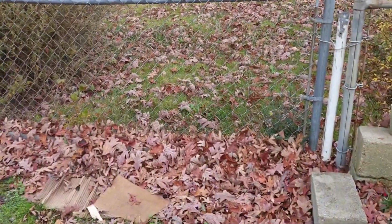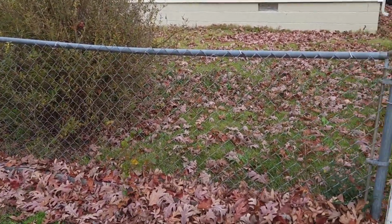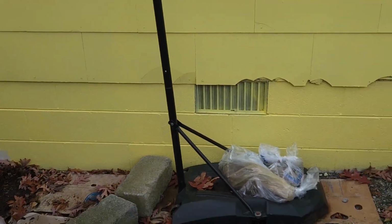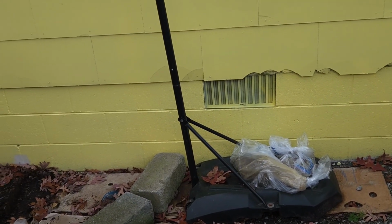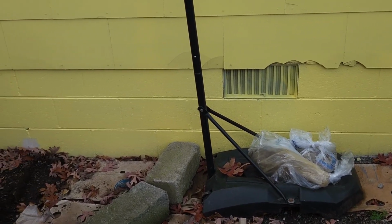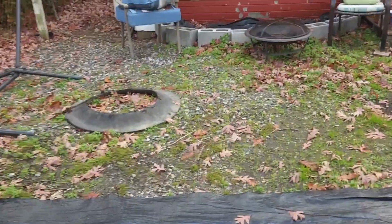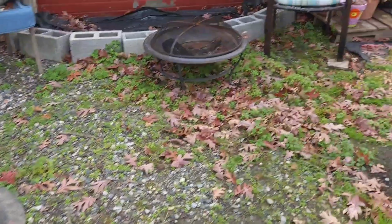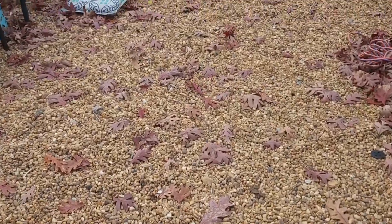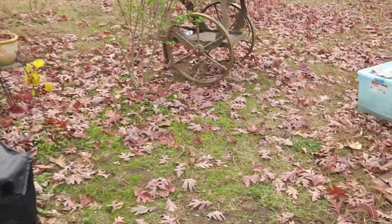And I'm going to take 4 boxes. 2 will go here because 2 can fit in this rectangle here. So 2 will go there. And then, let me turn around slowly, 2 will go on the opposite side here. Yes, that's a basketball goal that we are removing. But the other 2 will go there. And that'll be it for this area here. It'll look like a really cute courtyard as you walk into this area that I have to finish graveling. And I'm trying to decide, I think I'm going to go ahead and still do the pea gravel over there as well. So let's stop talking and let's get to working.